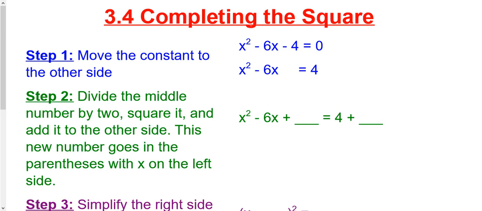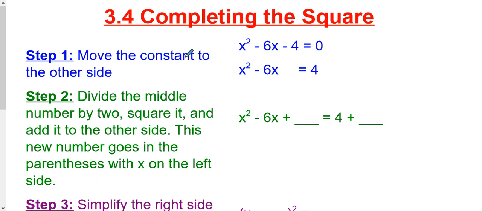In this lesson 3.4, we're going to solve quadratics by completing the square. On your notes page, you have all of this written down, so you don't need to write it. But let's go ahead. We're going to work through this example. It's kind of partially here already for you. We're going to work through it just so you have a really good example to come back to and look at.